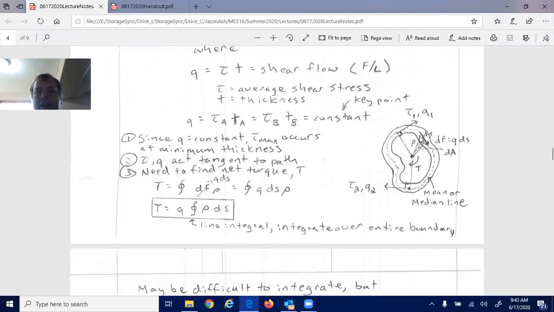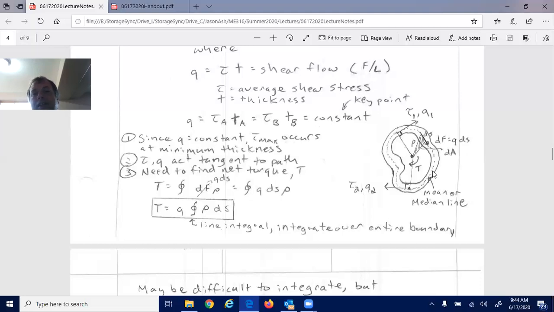Realizing that our radius rho to that mean or median line can vary as a function of theta, it really depends on how this rho is varying as a function of theta. That's one thing I didn't show in here. We have the whole area within this segment, dA, but this angle here would be d theta. And we'll discuss that on the next page.